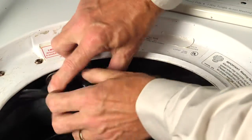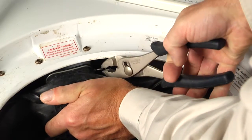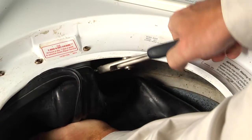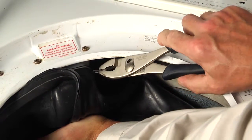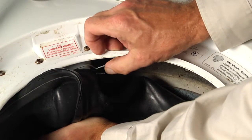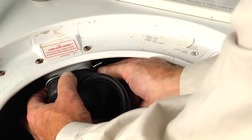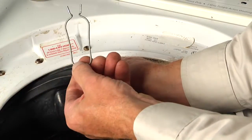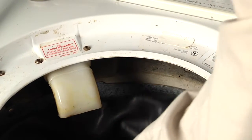Now next, we'll peel back that bellows around this inlet tube. We're going to take our pliers and just twist this wire clamp. Now with that clamp released, you can slide that completely off of the bellows. Then set that aside. We will be reusing it. And then just carefully peel that off of that inlet tube. You can then push the rest of the bellows down into the tub.